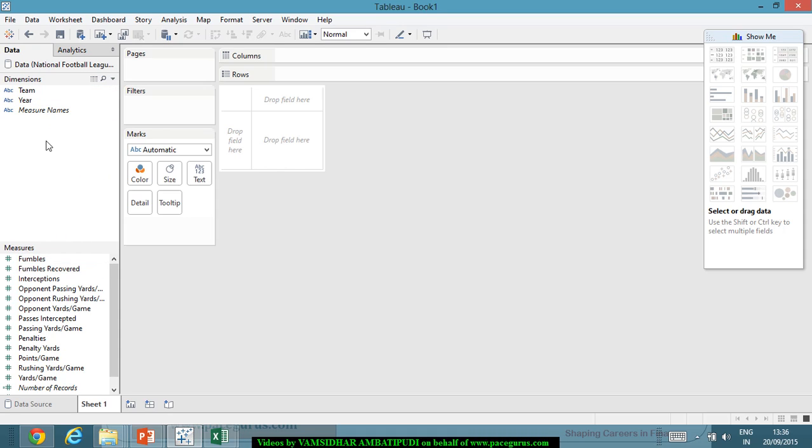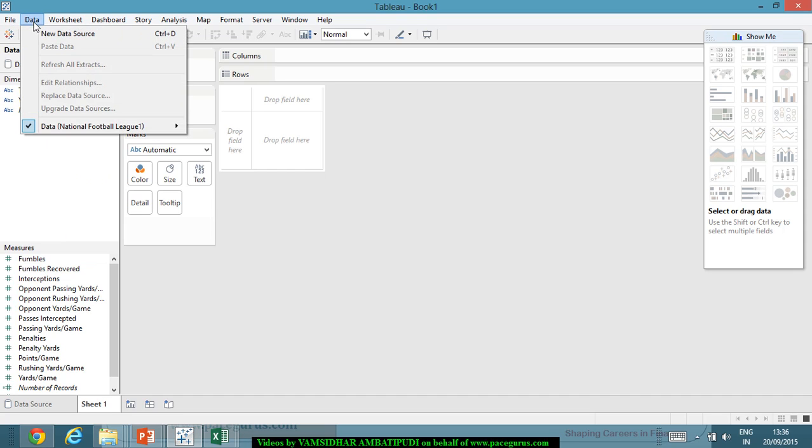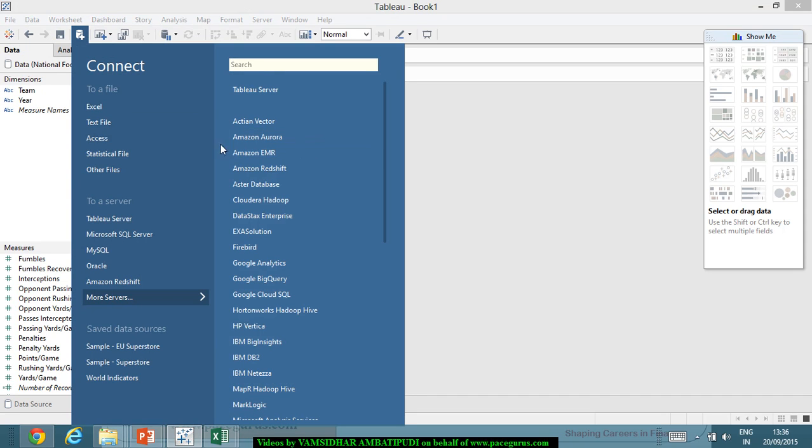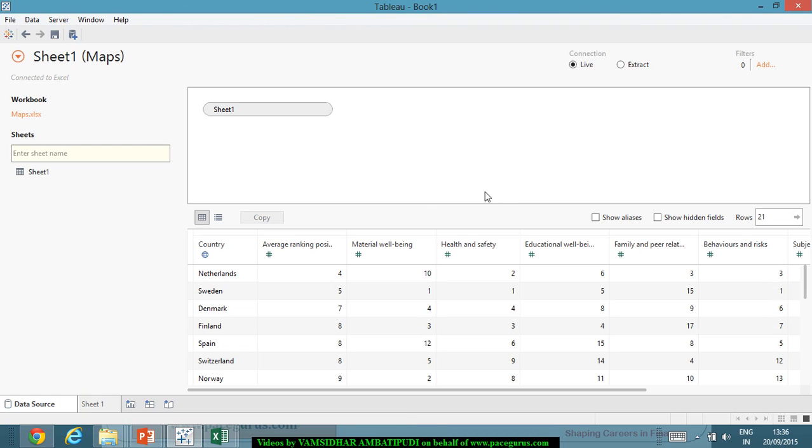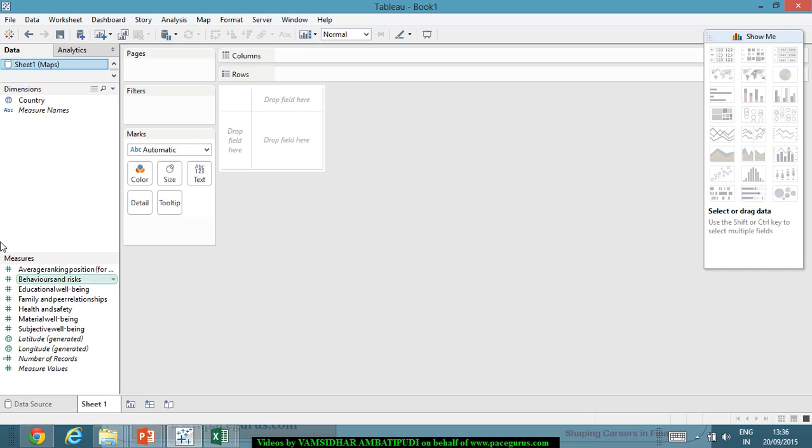Now if I have a different data source, just for understanding, let me pull in another data source. Let's say I'm even connecting the maps as well. Now maps is my data set here. If you come here, you could see that country and others are part of the dimensions, whereas these are the measures.